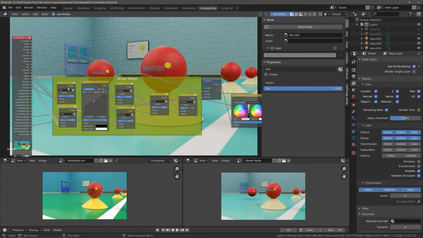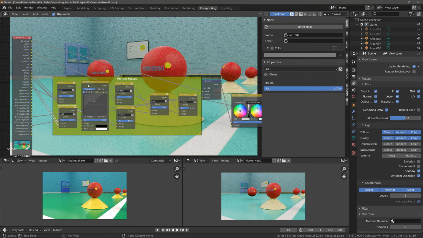Make sure to plug those into these multiply nodes so that you can combine things like the direct and indirect channels with the color, and then you combine them by using an add node, and after that you're free to add whatever channels you want to your setup, such as the ambient occlusion, as well as being able to add additional nodes so long as you make sure they are added correctly into your setup.